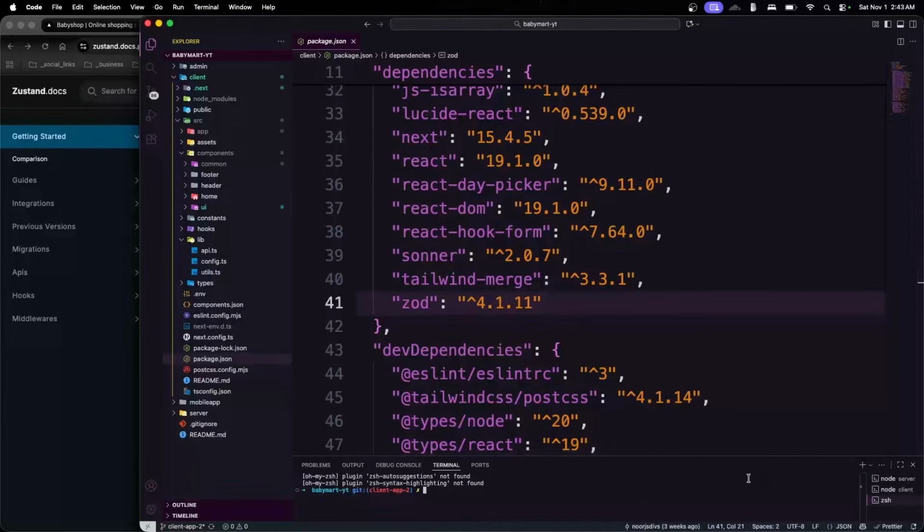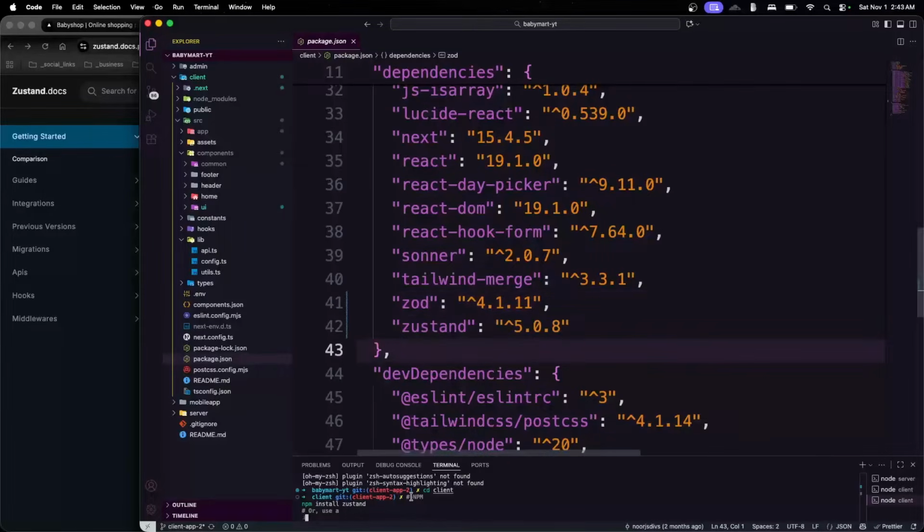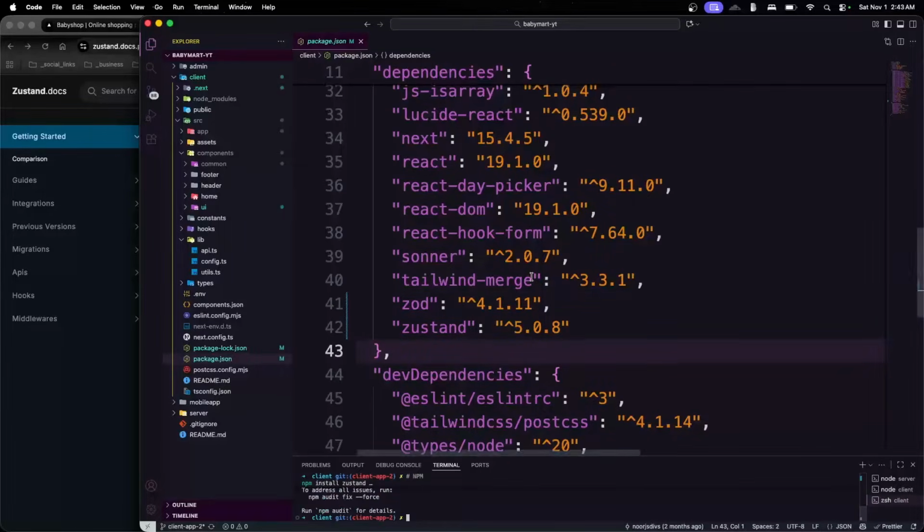Then cd into client and run npm i. So I think that's good to go.